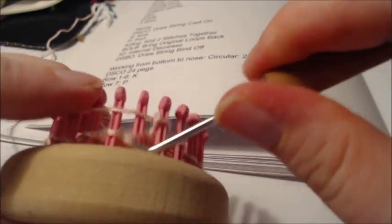What it says to do then is to knit 13, knit 2 together 5 times, knit 6. So we're going to go 1, 2, 3, 4, 5, 6, 7, 8, 9, 10, 11, 12, 13. Then knit 2 together 5 times. 1, 2, 3, 4, 5. And then knit 6. 1, 2, 3, 4, 5, 6.